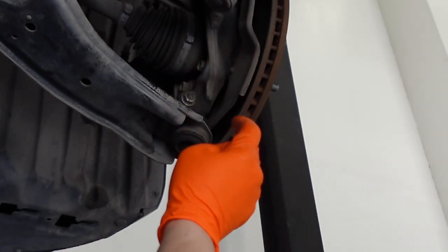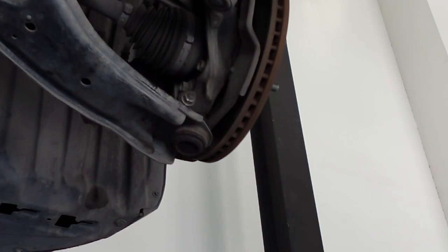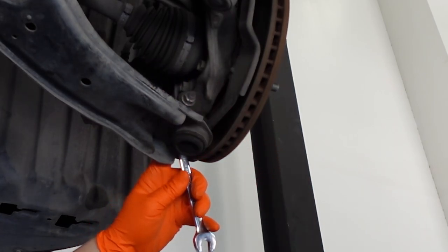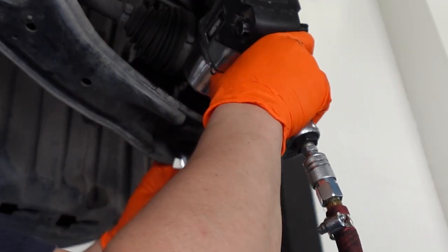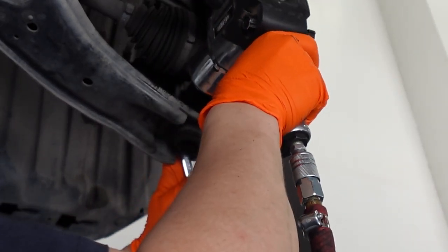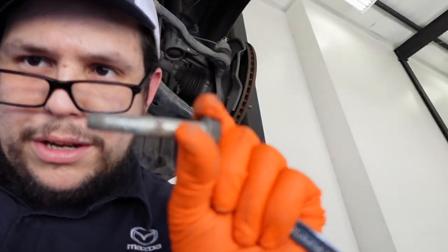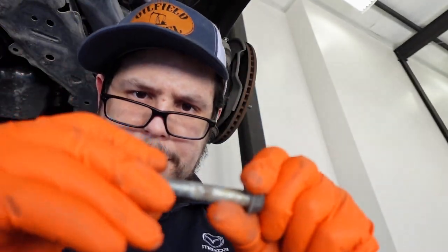This is the one that holds the ball joint into the knuckle. So this is where we use our wrench to grab one side. And with your breakover bar or impact gun, you just loosen that up just like that. And this is why I love these cars from Texas, man. Look how clean that is. No rust. It just slid out, no problems.